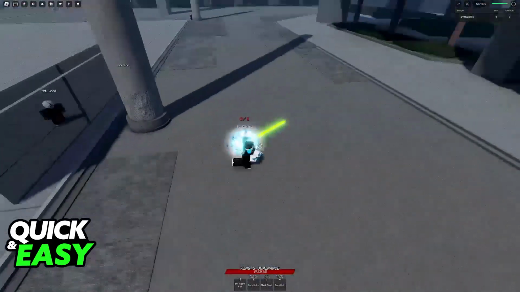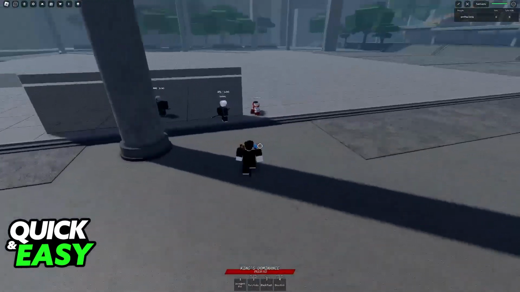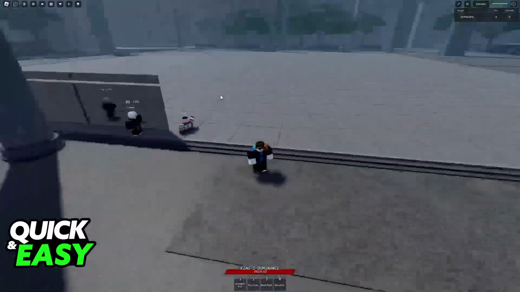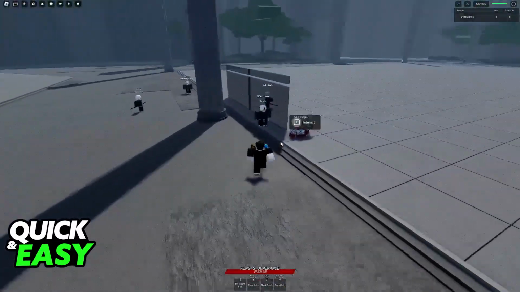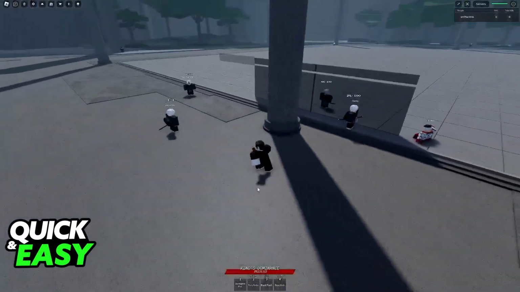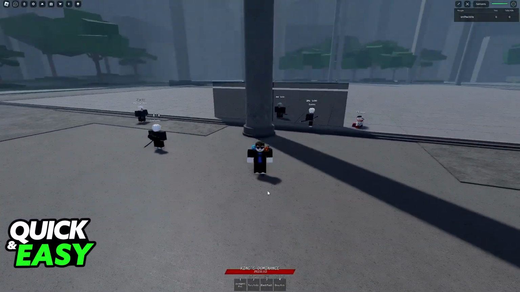So first, you will have to charge your Awakening Bar as the King of Curses. So go over to Characters and you will be able to play as the King of Curses. Once you do enough damage to other dummies or opponents, you will be able to fill out this bar and you will be able to awaken King's Dominance by pressing G.